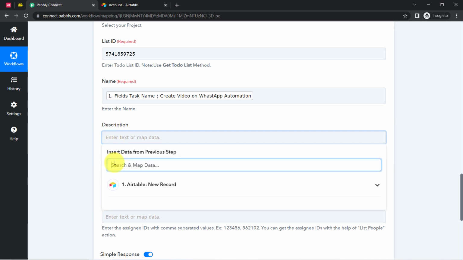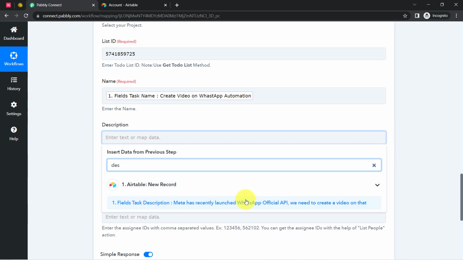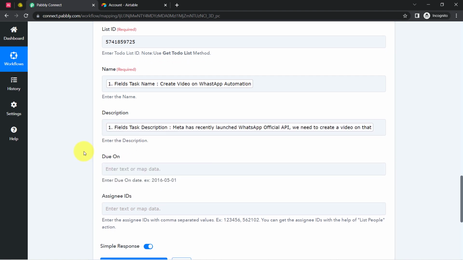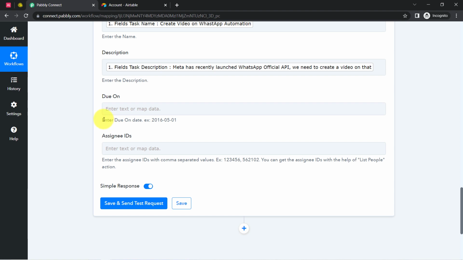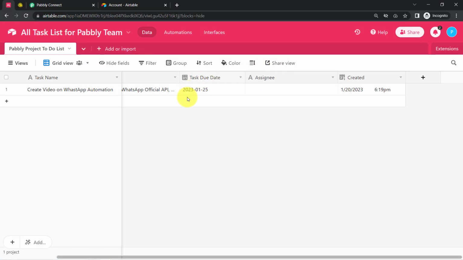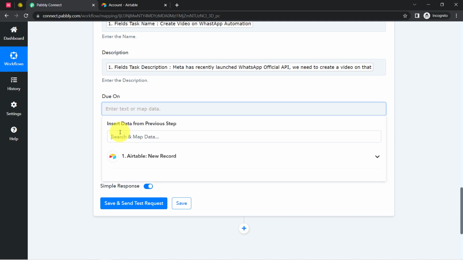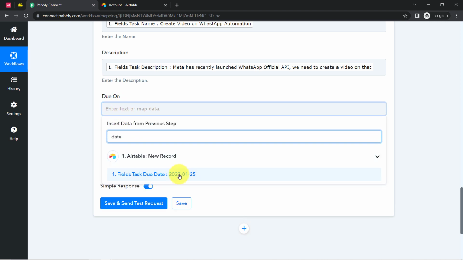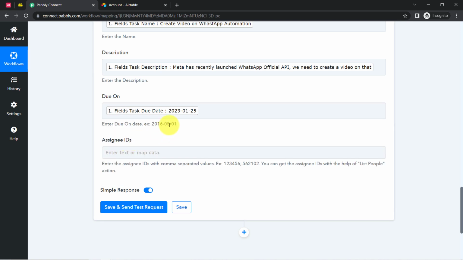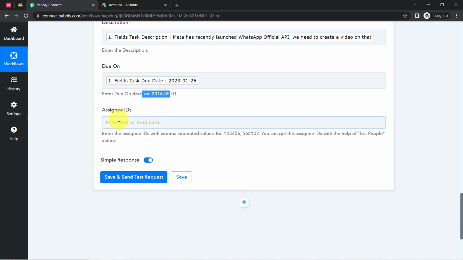Asking for the description, so again I am going to search for the description, and here we have the description as this, which I have mapped again. Now it is asking for the due on. Well, here it has clearly specified the date and time formatter feature. Basically it should be in YYYYMMDD. Okay, so make sure whenever you are creating the task with the help of Airtable, you keep the same date format here into the Airtable as well, so that you do not have to do any kind of conversion before providing the date. Okay, so right now I am going to provide the date directly because I have kept the same format as per the instructions. The last thing it is asking for the assignee ID.